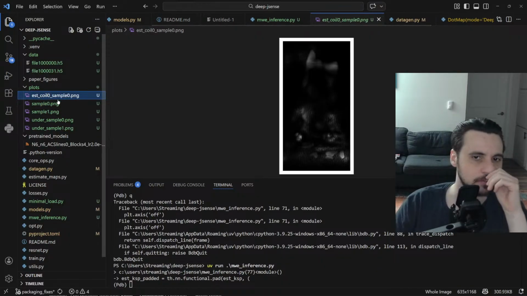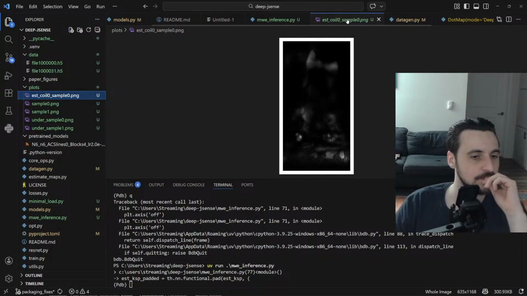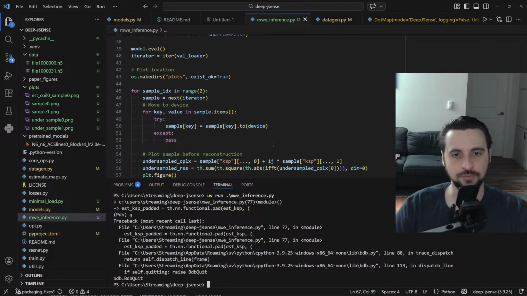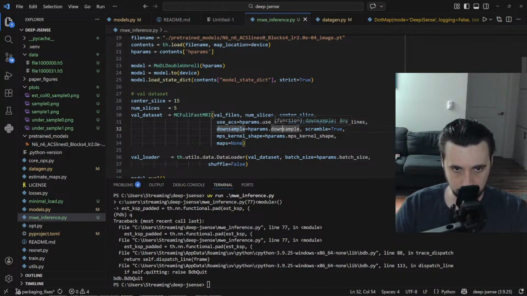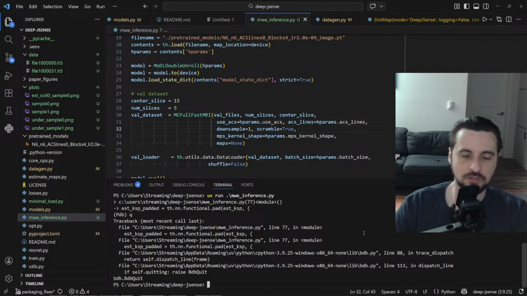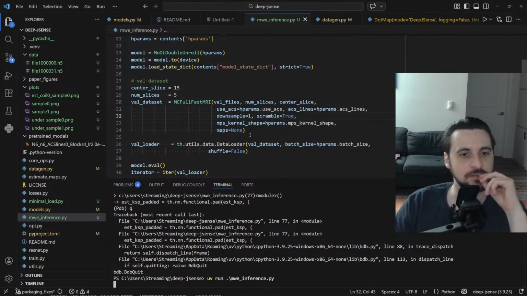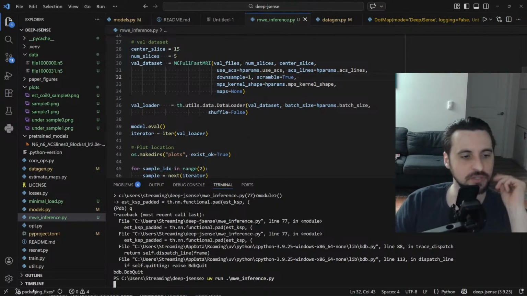It does look bad, right? Here's another trick then. What if I change the undersampling only to 2? Does it look better? Or actually, what if I change it to 1? So 1 means nothing, no undersampling. The model does something to it. So maybe it really is the wrong model.